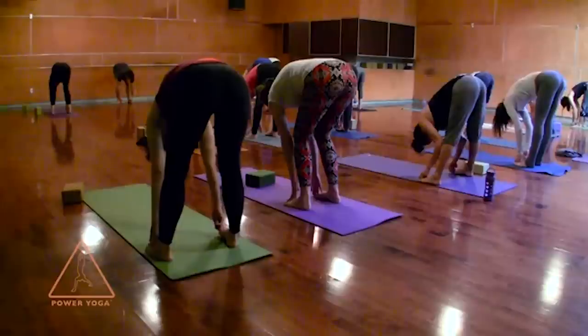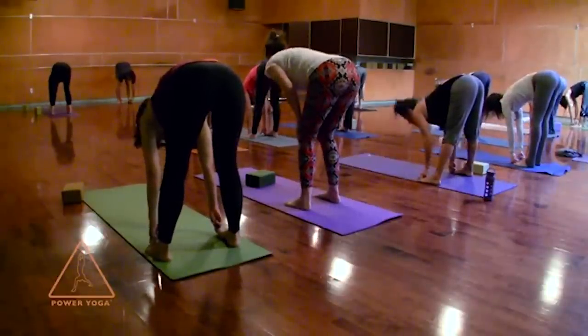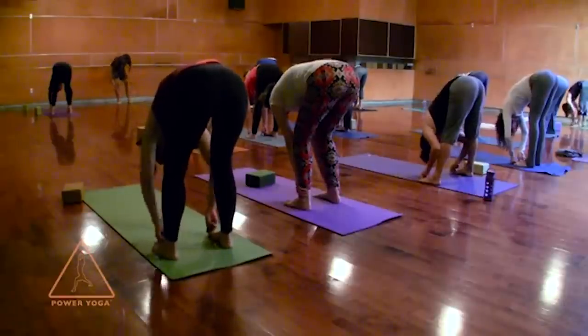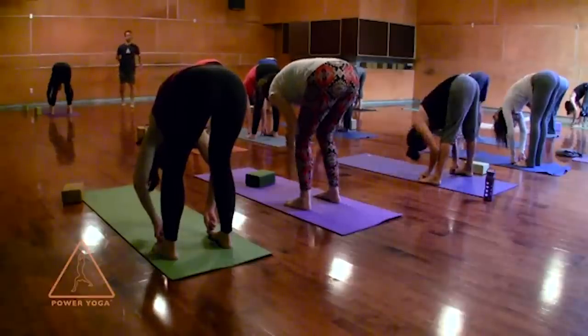And then flat back. Inhale, draw your heart out. And then fold on the exhale. So you start bending the elbows. And you draw the crown, the top of the head, down towards the floor.